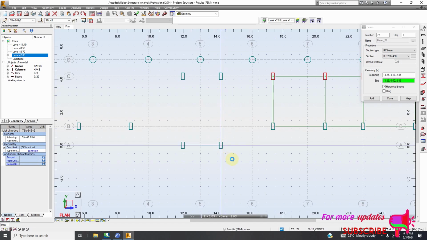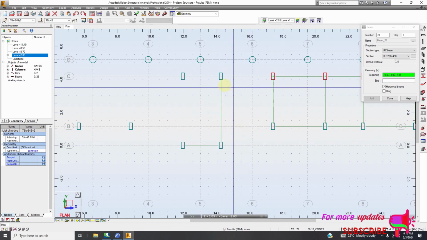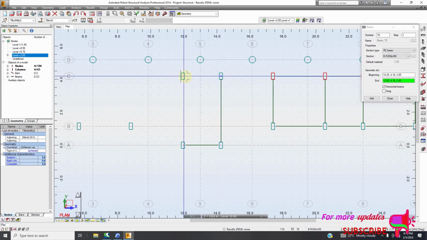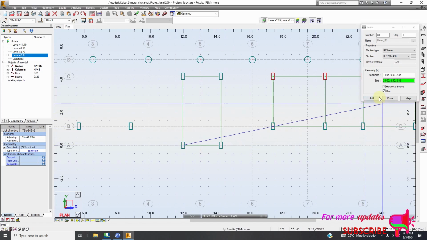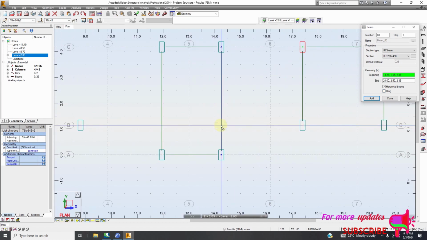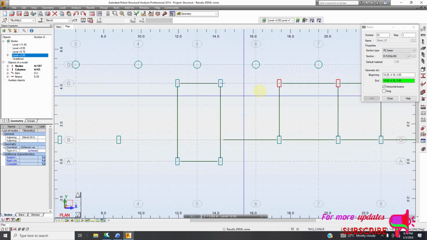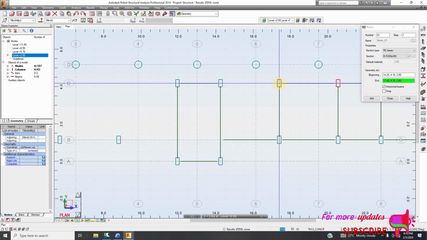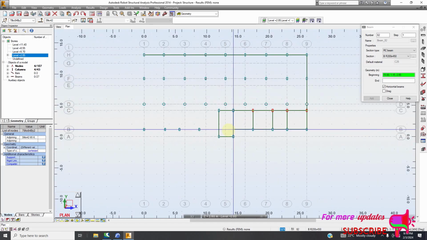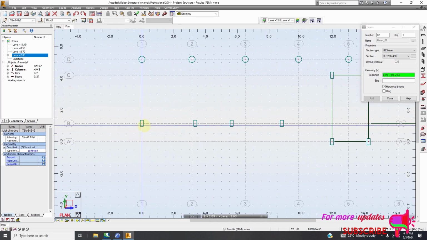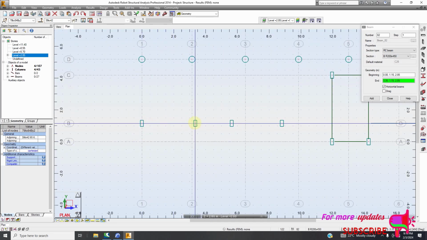Then from here to there, I can check drag, but I can drag it to here and check. Then I can move my beam from here to there, again from here to here. I can start from here, drag it to there.